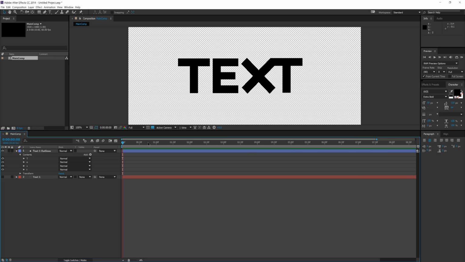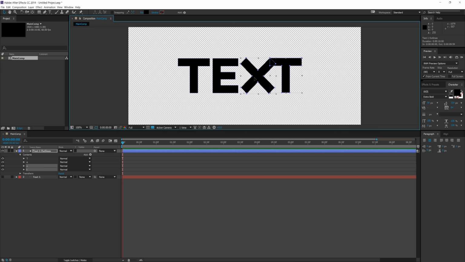So that's pretty cool in itself, but what we're going to be doing is using this shape layer, and we're going to be using an inbuilt feature of shape layers called a repeater to be able to create that sort of perspective look. So I'm just going to go ahead and do a little housekeeping here and change up the spacing on the text to make it look real nice.